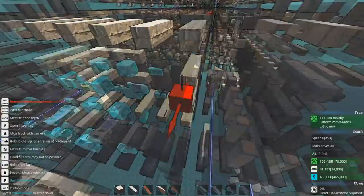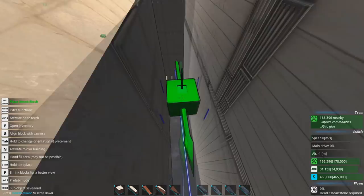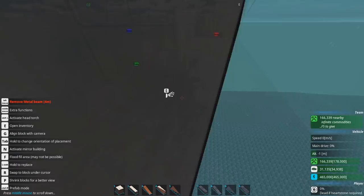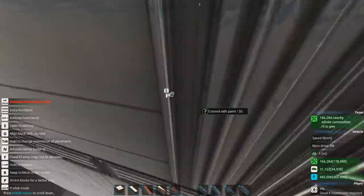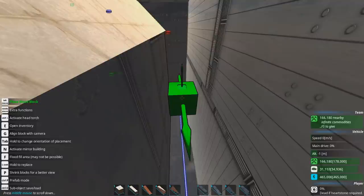It does take a little bit of extra space, but it also has an air gap here, complete with a spall liner for HESH shells, which doesn't really work that well anymore, because the way shaped squash heads work is, basically, the AP of the fragments they create is the average of all the blocks the shockwave has passed through. So, spall liners are kind of good, but they're not as good as they used to be. At least, that's what I believe. I could be wrong.